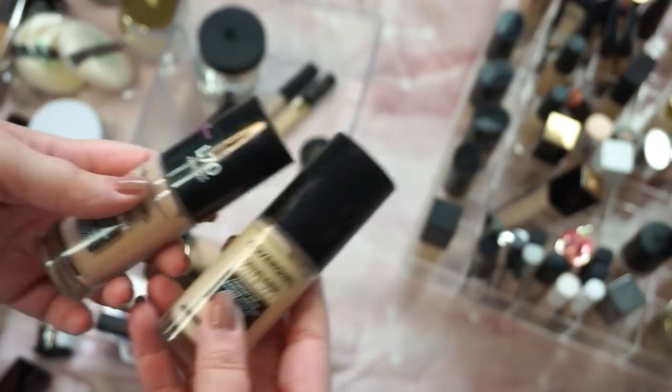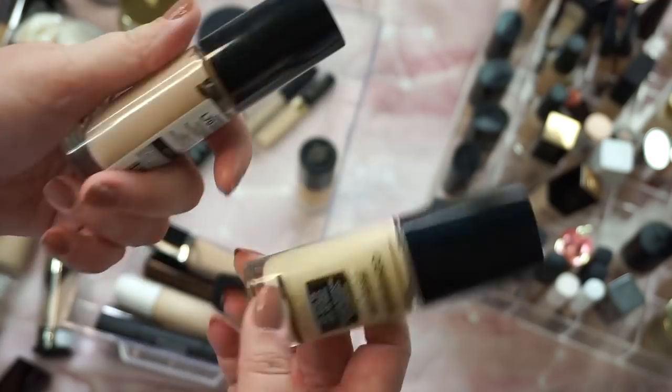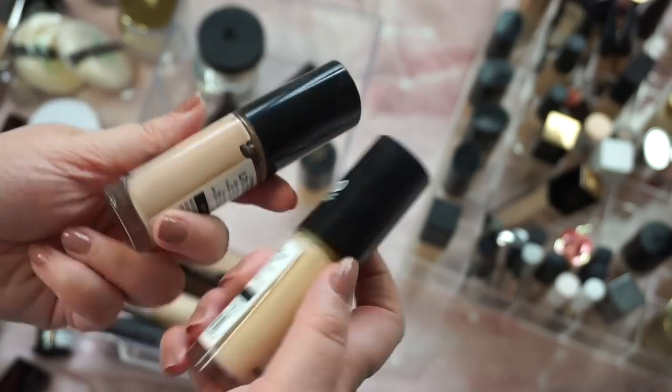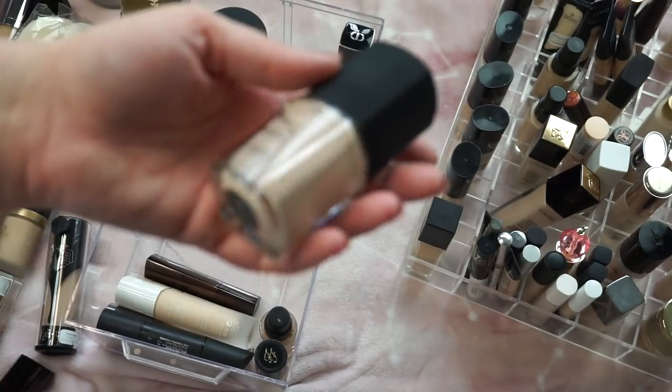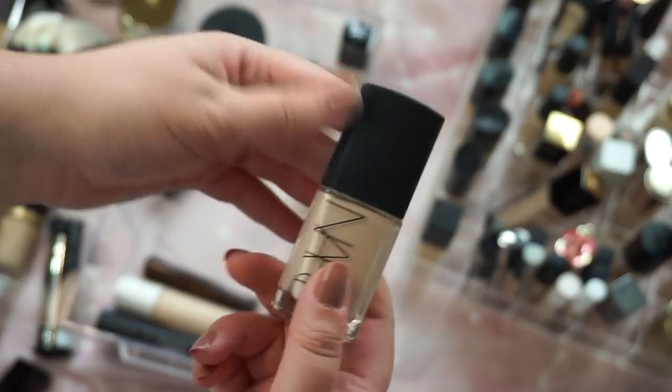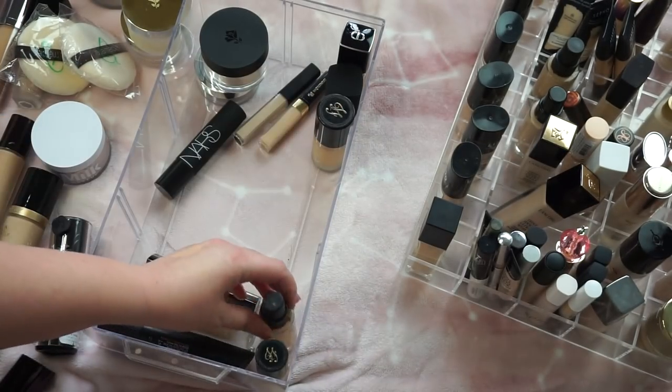So guys, I love this foundation. Okay, so this one looks super yellow. This one looks really pink. I'm gonna donate this one. Dior Forever Foundation. I got this one in gratis. This is NARS Sheer Glow. This is like a current one. I just need to try it. That was the backup of Born This Way.